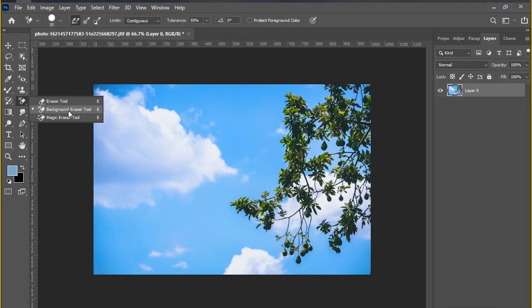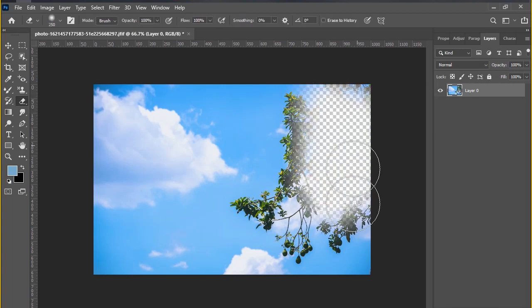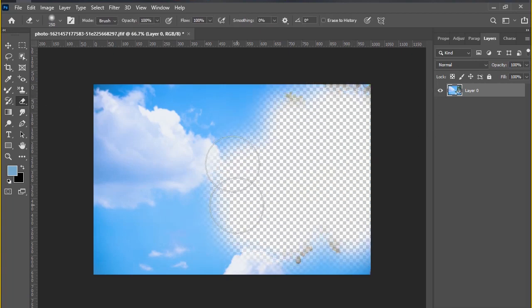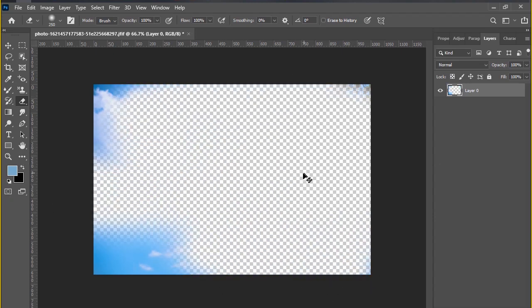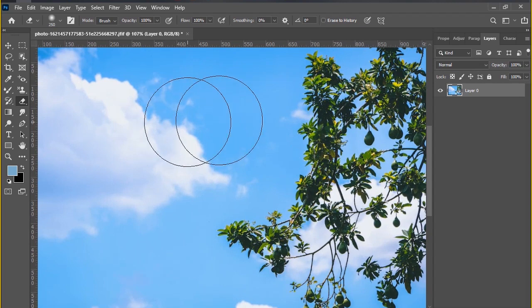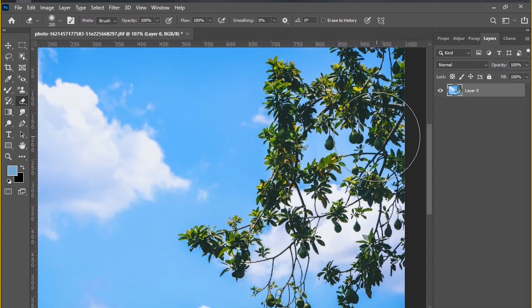That means it just erases your background. With the normal eraser tool, if I click here and here, it will just erase everything else. But if you want to erase only the sky and keep this one, you can use the background eraser tool.